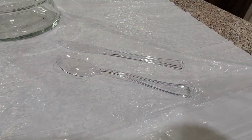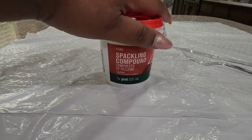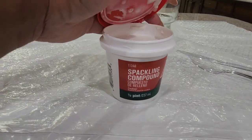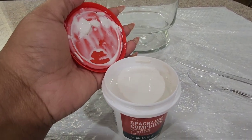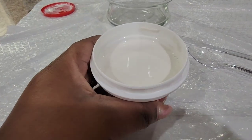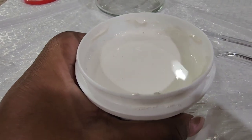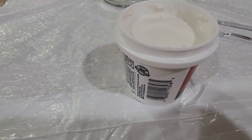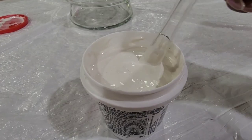So now I'm going to be getting started. So these are my makeshift tools that I'll be using: a plastic spoon and a knife. And then this is my spackling compound. Now, this particular compound is the one that already comes white and just takes a little bit longer to dry.